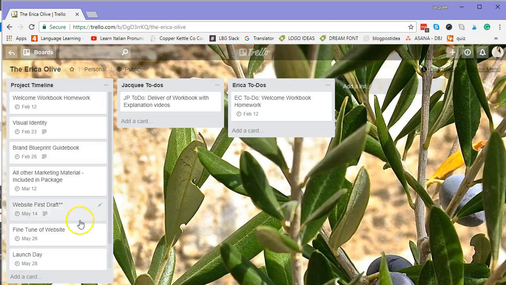Okay, so that is all about the timeline. Super simple and straightforward. If you have any questions, please let me know. And again, if you do find that your timeline is out of date during our project, just go ahead and make a comment on one of our cards here, and then I'll be able to update it for you.